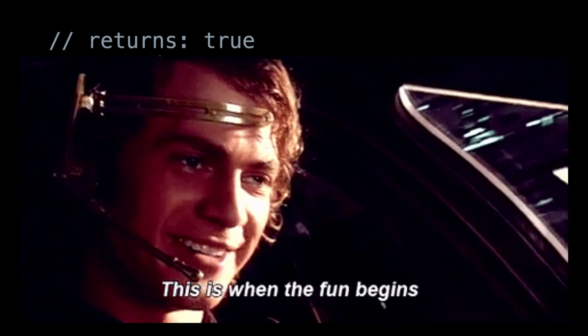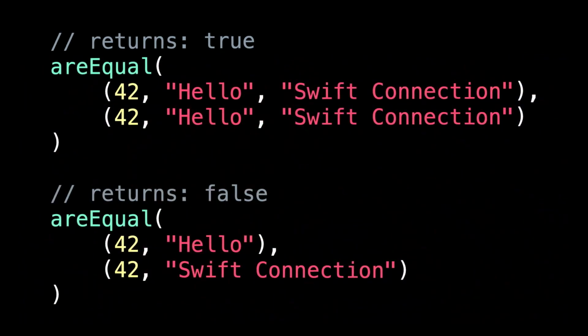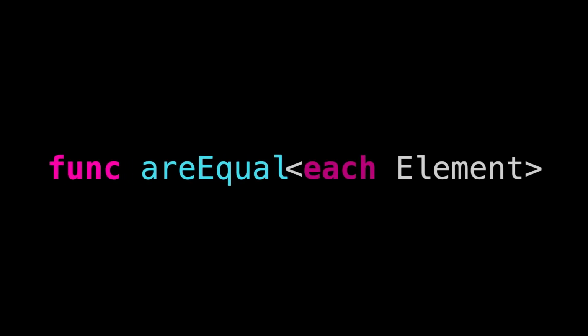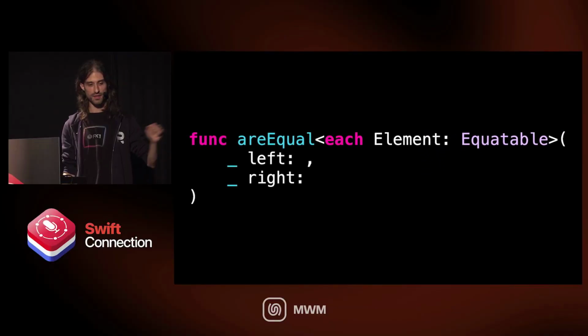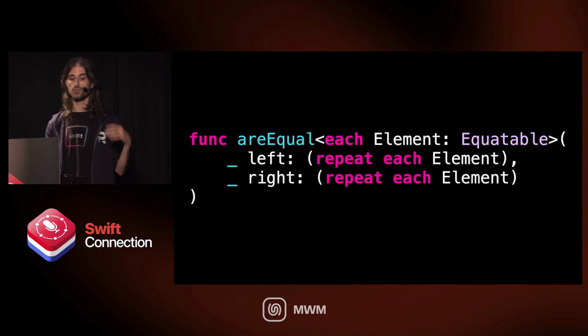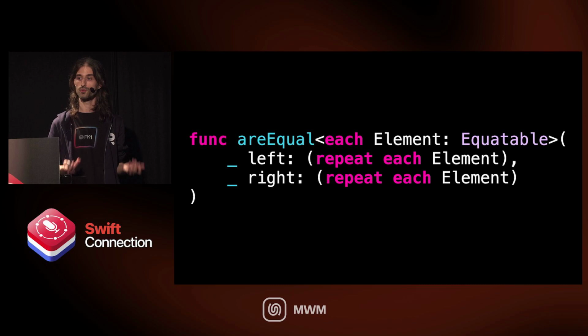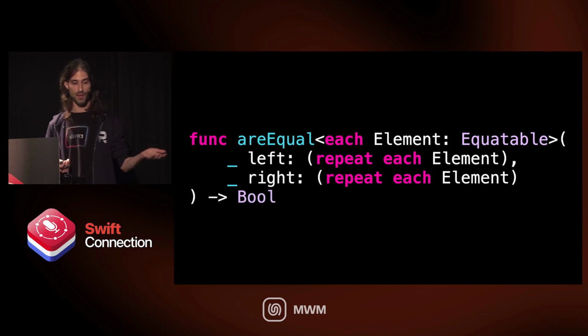And so you're going to see that the implementation of it is quite interesting because we will implement the function arrEqual. So it's going to take a parameter pack of elements. They have to be equatable. So the first two elements will have to be equatable of the same type. Same thing for the second one. But we can have, for instance, an int and a string. We are not limited to the same type. So that's a great improvement over regular generics. We build the two argument lists. This time we use the same parameter pack because we want the types to be the same, because if they are not the same, we cannot compare them anyway. So if they're not the same, we already know at compile time that the result will be false. And we return a Boolean.